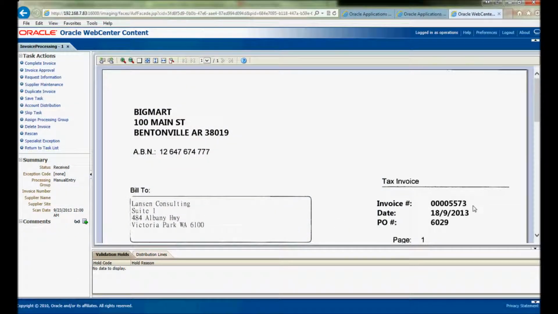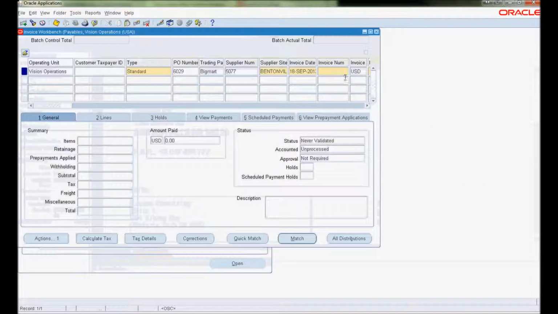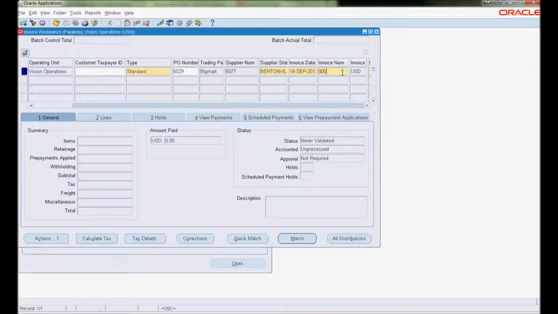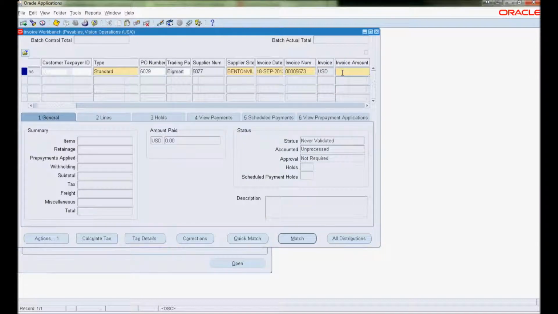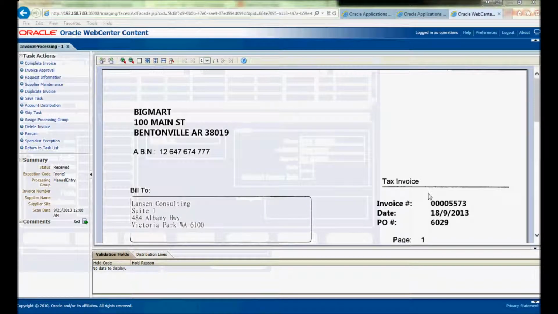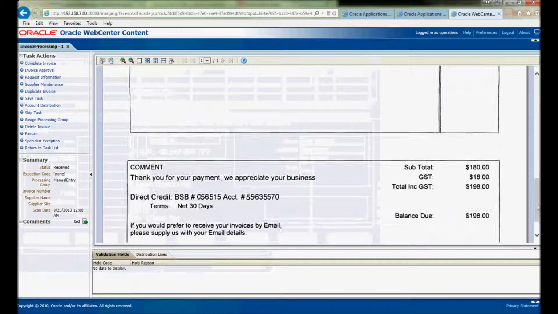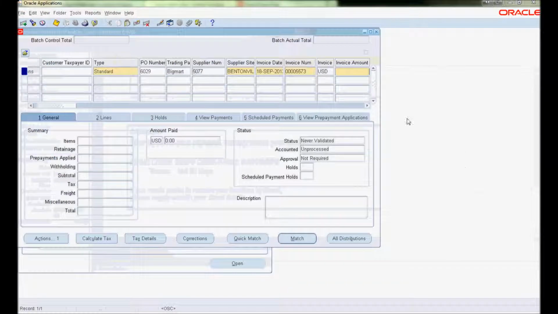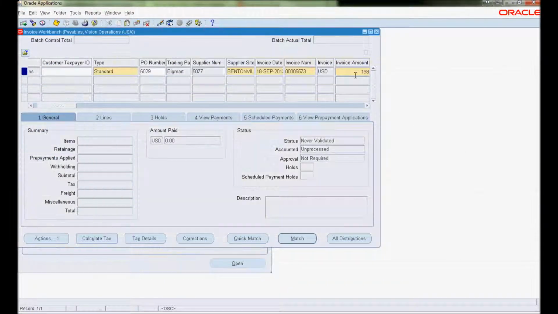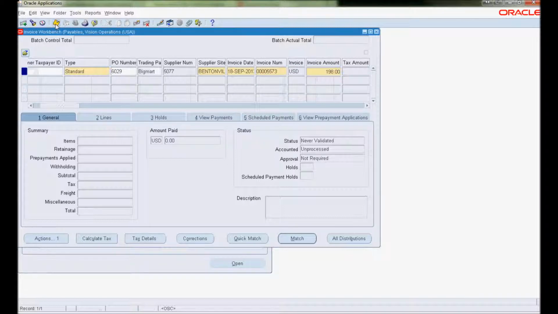Get the invoice number and enter that. And get the invoice amount and enter that. Now that's enough to save this invoice in its basic state, so we'll save that.